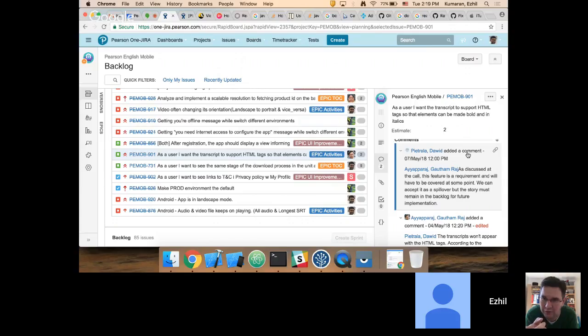You put comments there, but we still need to add a comment as discussed that this feature is a requirement and will have to be covered at some point. We can accept it as a spillover, but the story must remain in the backlog for future implementation. So I think that we should leave it as is. When it goes back to the backlog, I'm going to reprioritize it. We're not going to cover that in the next sprint, but we're going to keep it in the backlog.